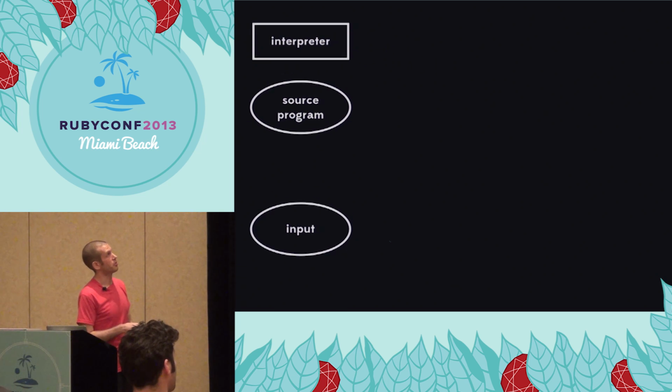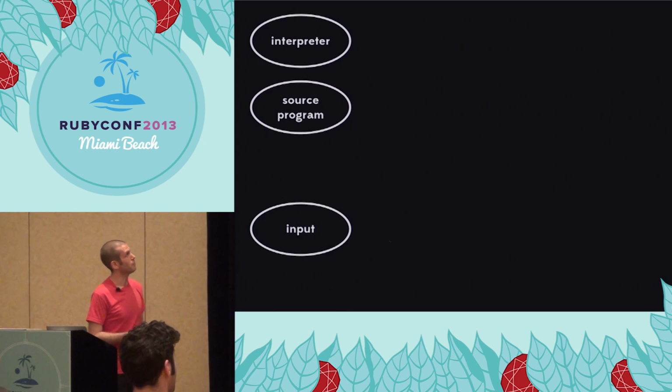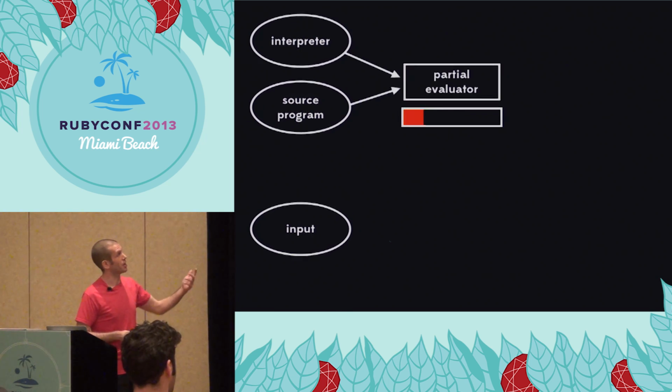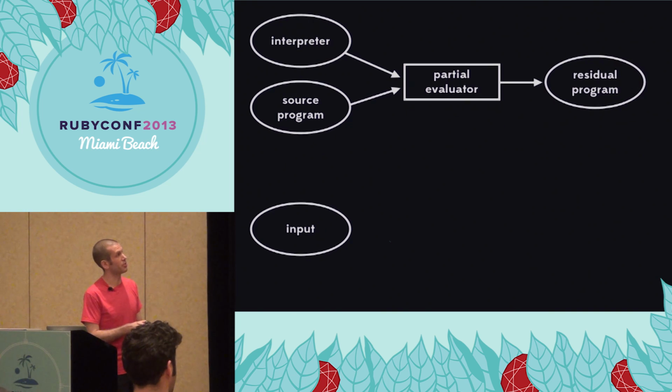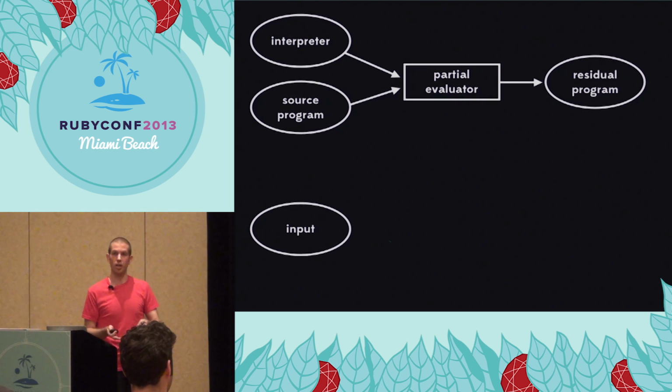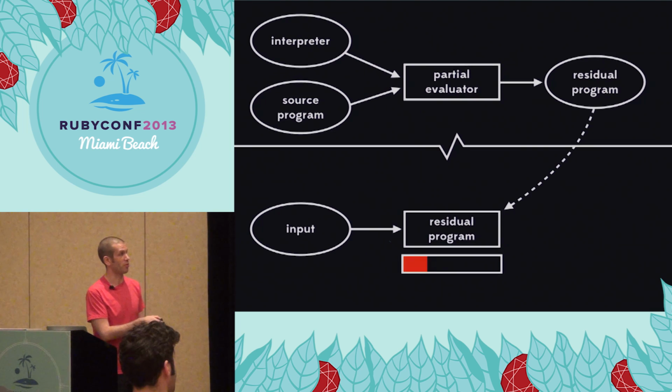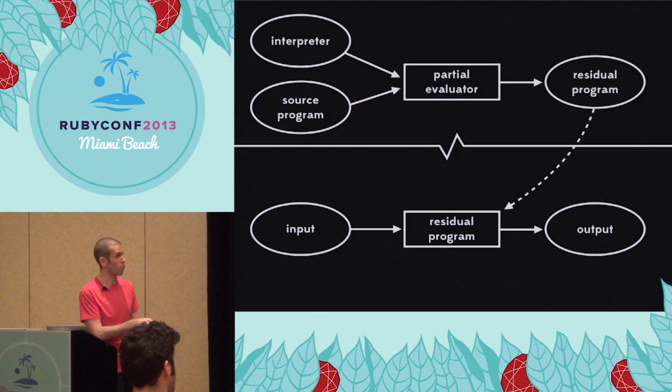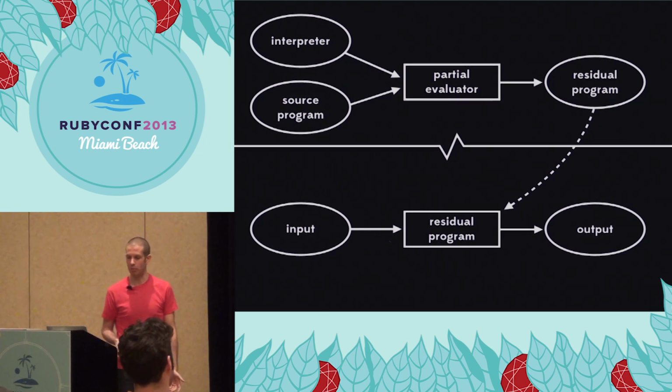If you treat the interpreter as data rather than executing it as a program, you feed the interpreter into a partial evaluator, and you get this residual program out. This is called partially evaluating the interpreter with respect to the source program. So the source program is an input to the interpreter, but you put both of them in the partial evaluator, you get a residual program out, right? Which has done half of the work of the interpreter. And then at some later time, you can take that residual program, run it with the original input to that program, and you get the output.